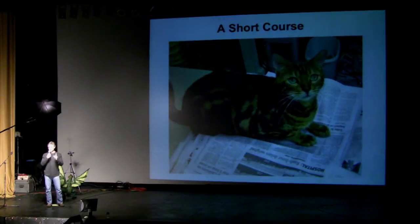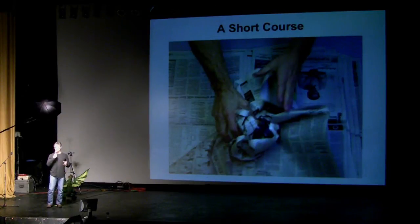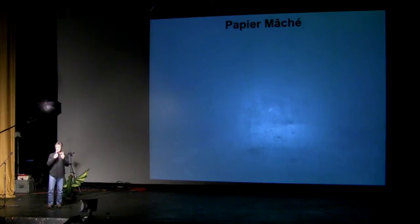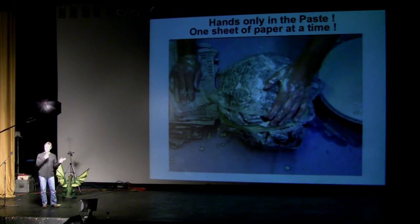First, you got to get Max off the newspaper. Then you crumple up the newspaper into balls until you finally get one that's head size and body size. I do the same with arms and legs, but I put that into clothes hangers so you can bend them later. Now, this part you remember about papier mâché, and I do it sort of the same way, but there's two things you got to remember. You only put your hands in the paste, and you only use one piece of paper at a time. And if you do that and put it someplace warm, you're going to end up with balls that are really hard and light.